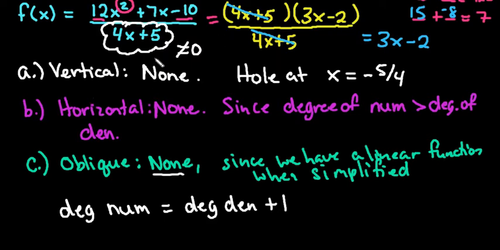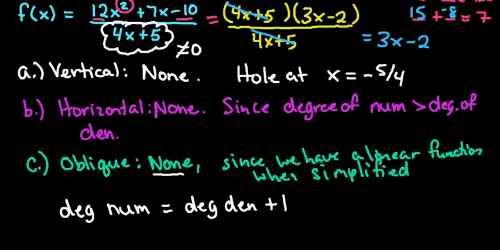So with this, just to recap, you have a vertical if the denominator can't be simplified and it's whatever makes it 0. But in this case, since it can be simplified, we don't have one, we just have a hole. In order to have a horizontal, the degree of the numerator has to equal the degree of the denominator, or the degree of the numerator has to be less than the degree of the denominator, so since it's greater than, there is no horizontal. And the oblique, since it goes in evenly, we just consider it not having any.